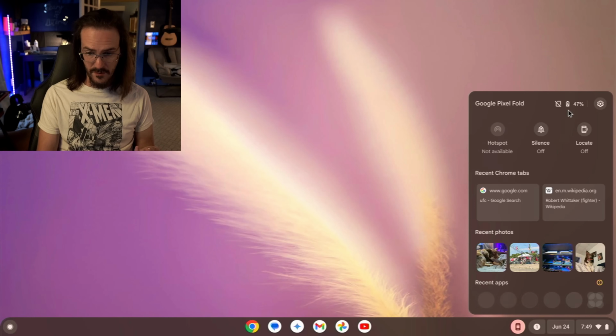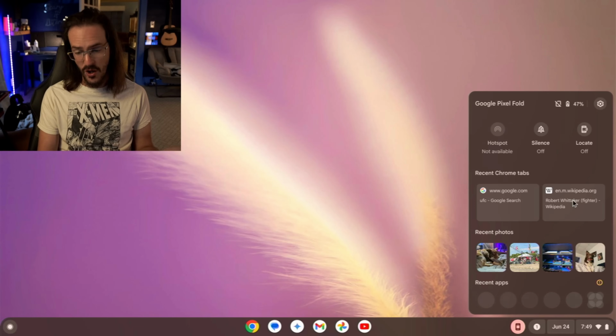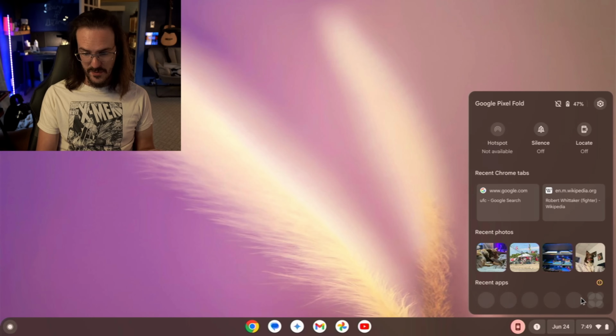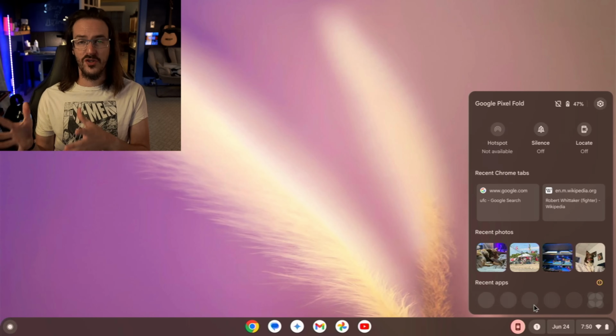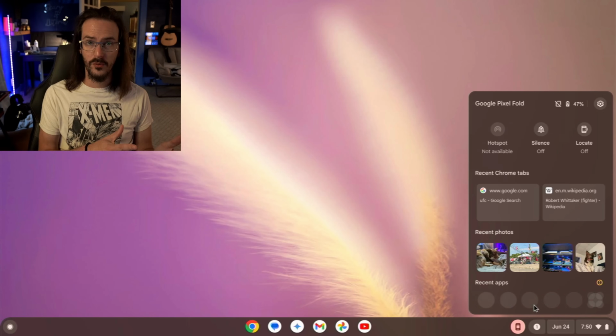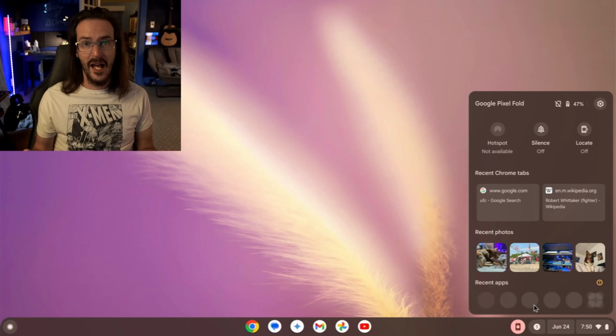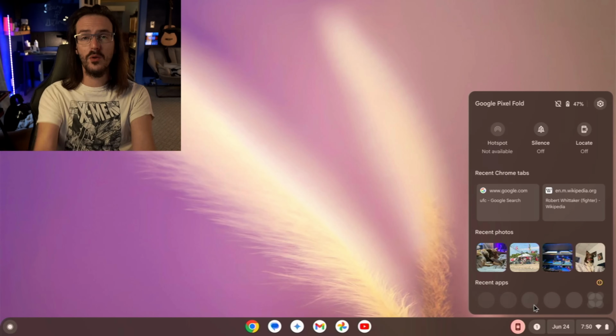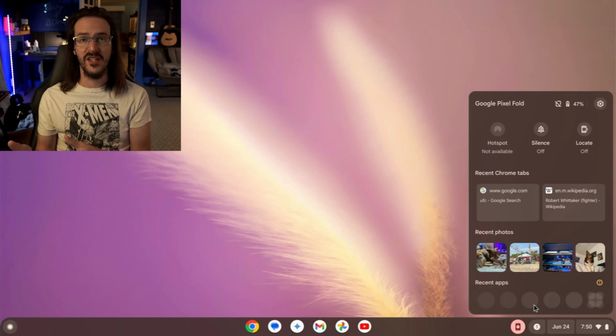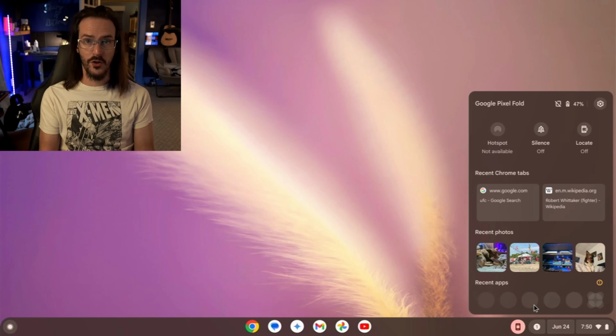You can see your phone's information, the battery level, see your recent Chrome tabs, recent photos. Unfortunately, this bit has glitched out on me this morning, and I thought I fixed this with a setting on my router, and evidently I have not, but you can stream applications directly from your phone. So rather than just installing the application on your Chromebook, which of course does run Android apps and you can do that, you can literally run the same instance from your phone on your Chromebook. Google has done a lot of really, really interesting stuff on this front.